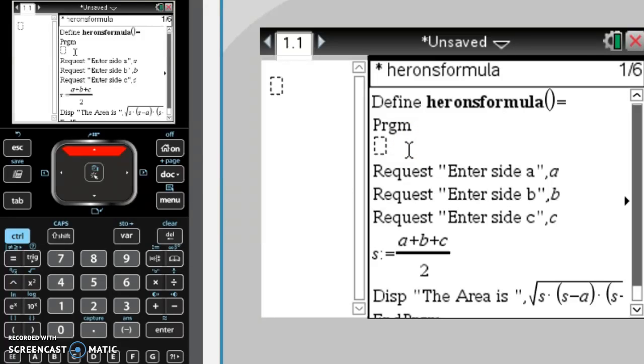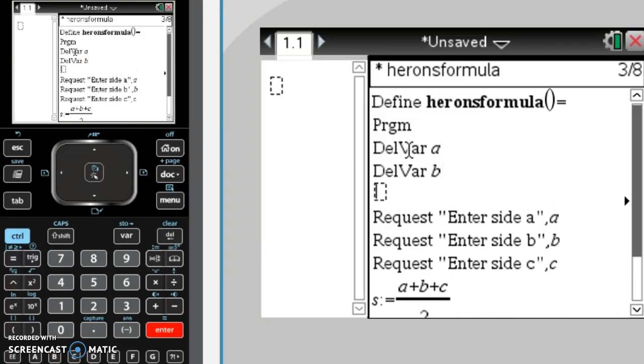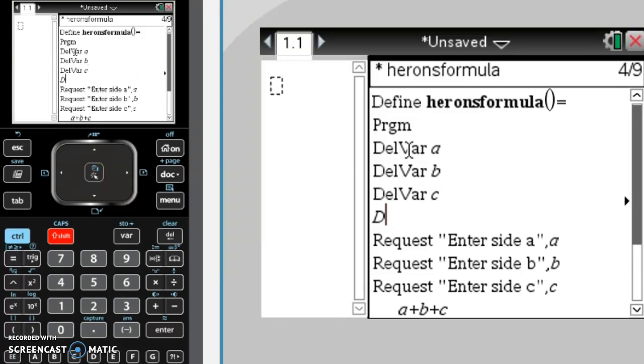So we're going to type in delete variable A, delete variable B, and delete variable C. Lastly, we want to get rid of S in case it's been used before as well. So delete variable S, and we don't hit enter that time, and we should be good.